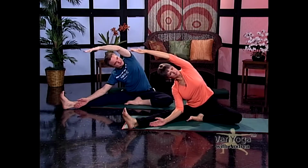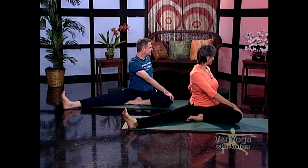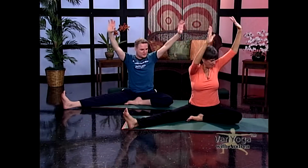Come back up. Take your left hand to the inside of your left calf. Right hand out. Inhale, lift it up, and then exhale, take it over further. You choose how far you go. Inhale, come up, and then exhale, twist to your right. Left hand to your right knee, right hand to the floor behind. Inhale, come up. Exhale, left hand to the inside, right hand over. Inhale up. Exhale, twist right.